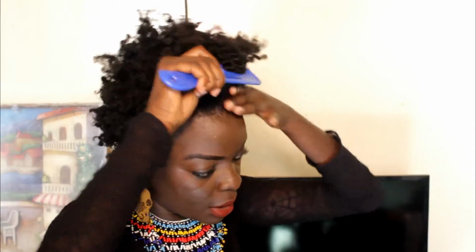So some tips I'd like to share with you. If you'd like your curls to be smaller, do smaller flat twists. If you'd like them to be bigger, do bigger flat twists. I don't know if you understand the size of the flat twist. That will determine the size of your curls.